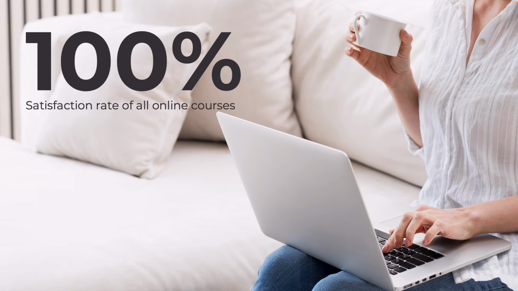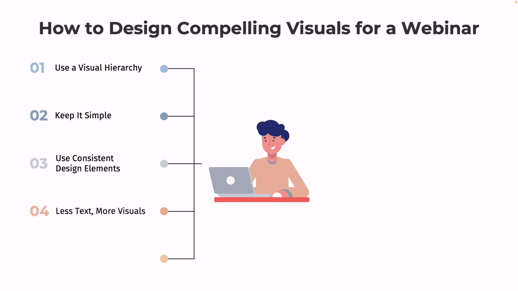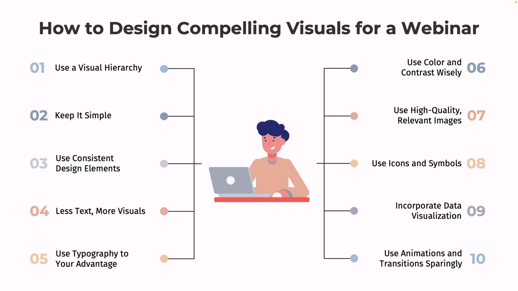If there is a single number that conveys the message loud and strong, make it loud and strong on the slide as well. You can show this number as big as possible on the screen. If you want to share several elements related to the same thing, for example, tips on how to design compelling images for a webinar, consider displaying a diagram that shows how parts of a whole work together.